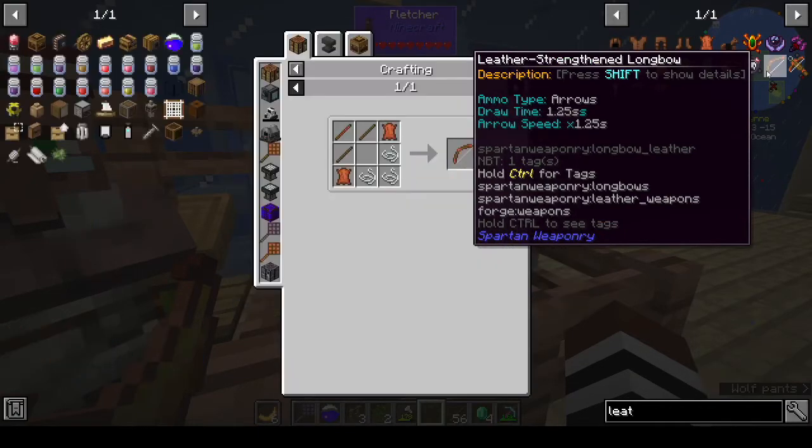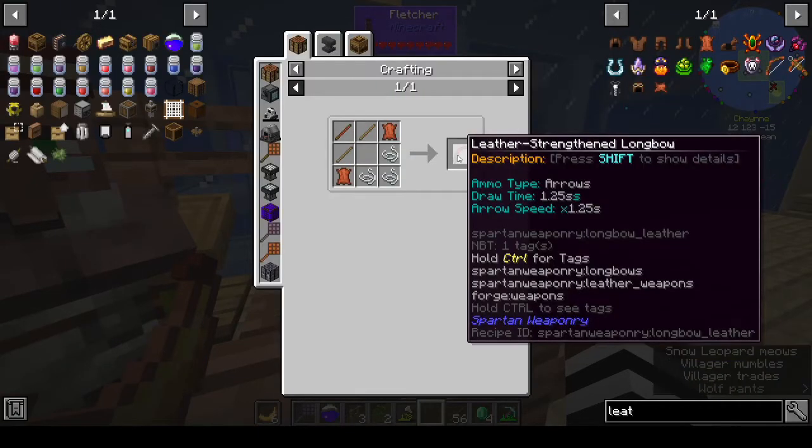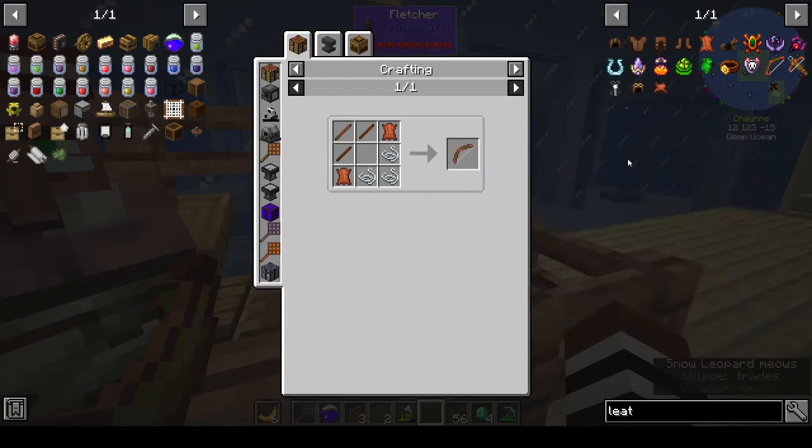Spartan weaponry. Can you make that? Leather strengthened longbow. But what does that use? Okay. Anyway.